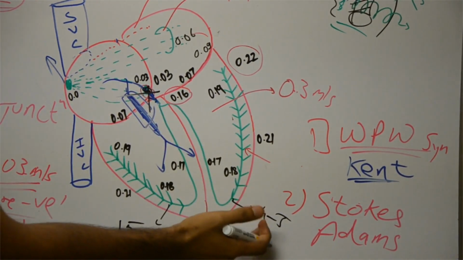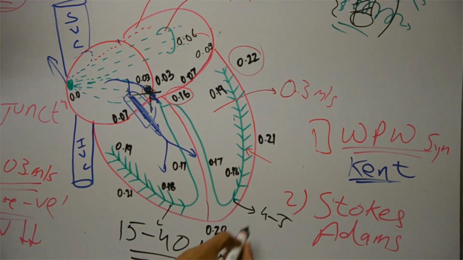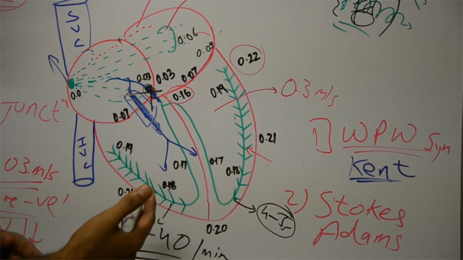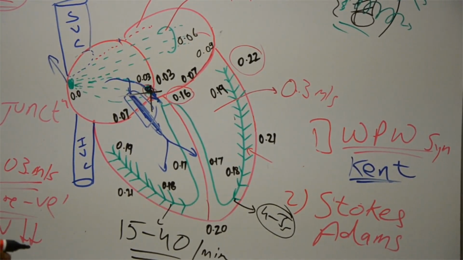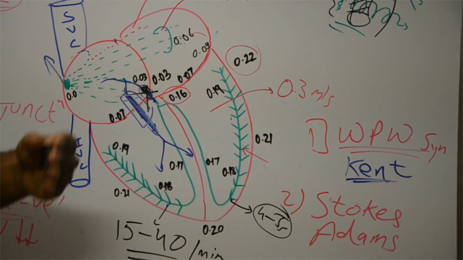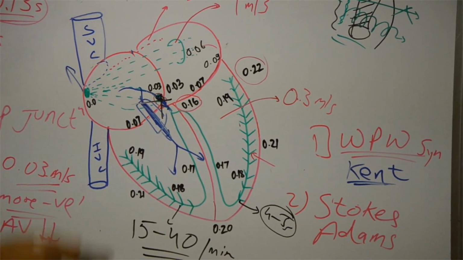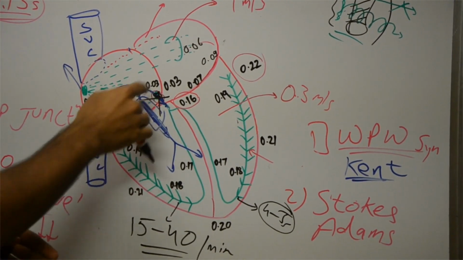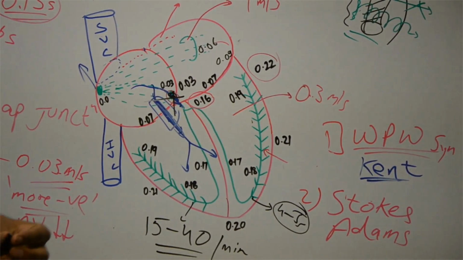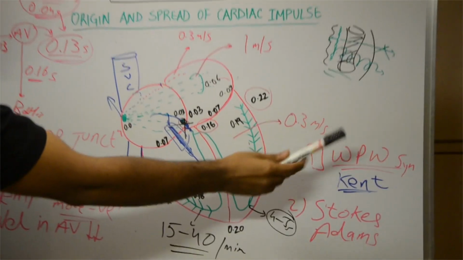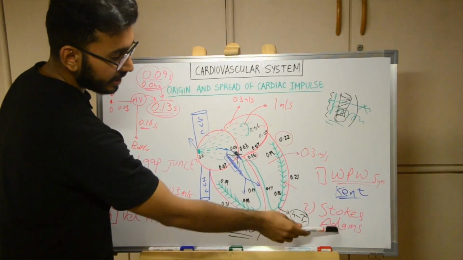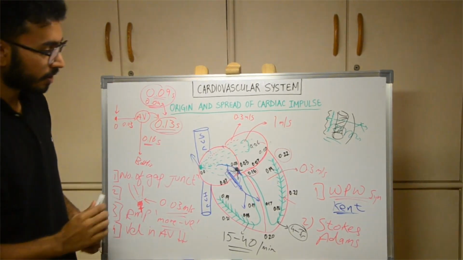And this delayed pickup of the Purkinje fibers, the 4 to 5 second delay, resulting in unconsciousness, is known as Stokes-Adams syndrome, right? So what is Stokes-Adams syndrome? Stokes-Adams syndrome is the delayed pickup of the Purkinje fibers because of sudden blockage of the AV node. The person may faint in Stokes-Adams syndrome, right? So these are two clinical conditions: Wolff-Parkinson-White syndrome, where there is an extra bundle of Kent, and Stokes-Adams syndrome, in which there is a sudden AV block.